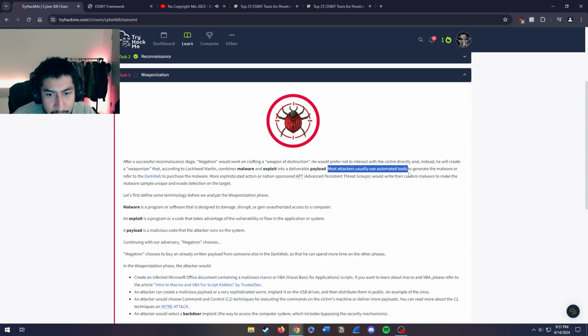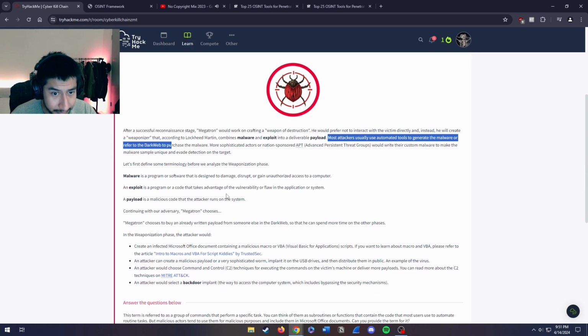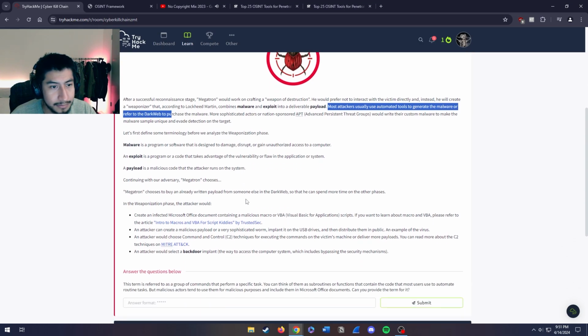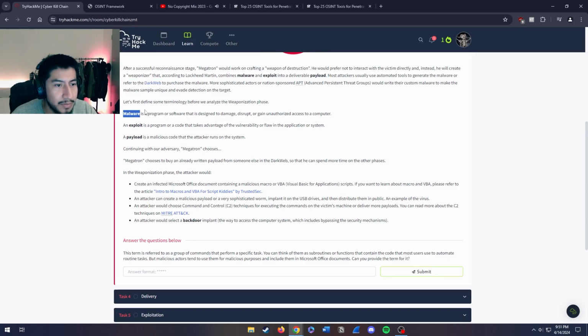Most attackers usually use automated tools to generate the malware or refer to the dark web to purchase it. Malware is a program or software designed to damage, disrupt, or gain unauthorized access to a computer. An exploit is a program or code that takes advantage of a vulnerability or flaw in the application or system. Payload is malicious code that the attacker runs on the system.